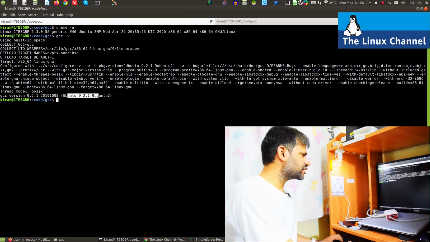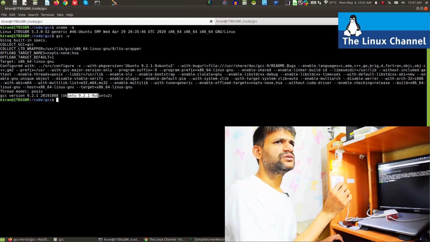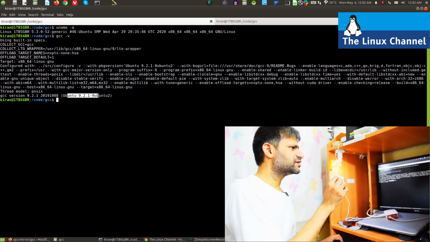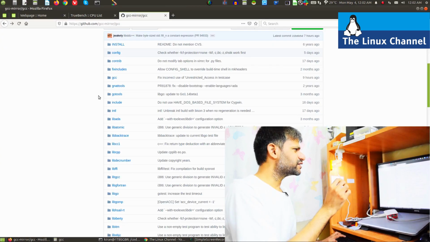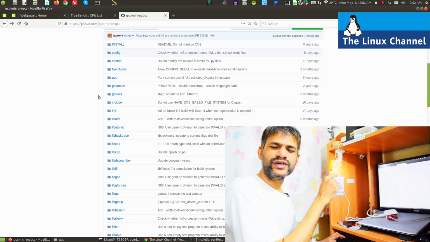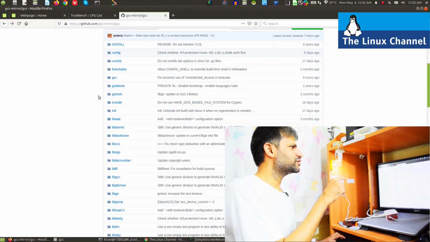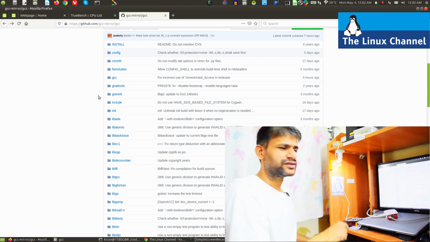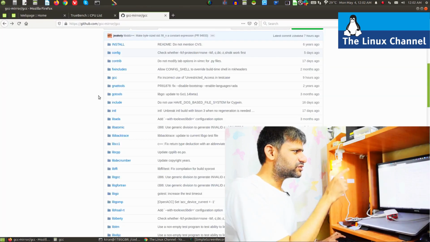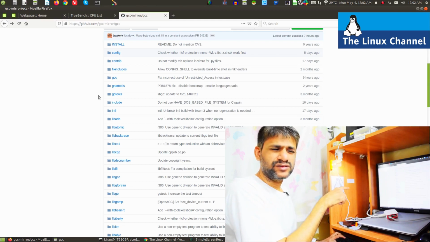So I can directly download the source code of a GCC release from Ubuntu, rather than getting it from this generic GitHub release. Of course you can do that, but if there is any mismatch of dependencies, then you need to fiddle around and install those dependencies.